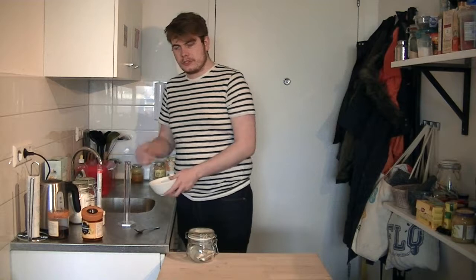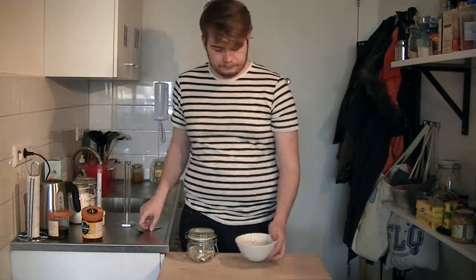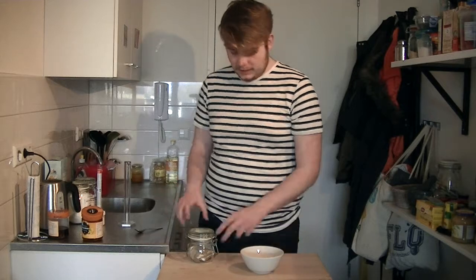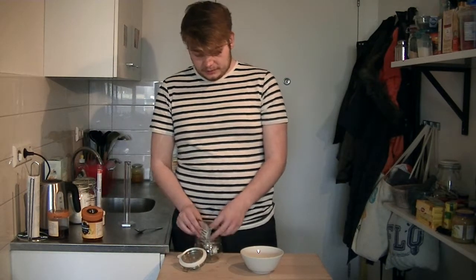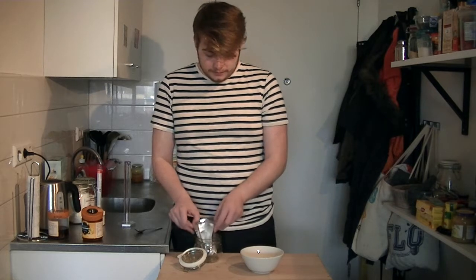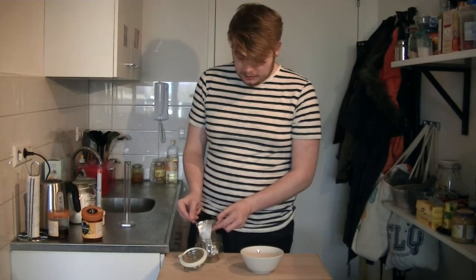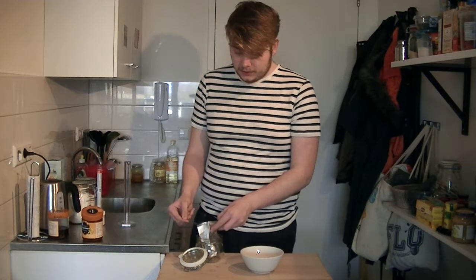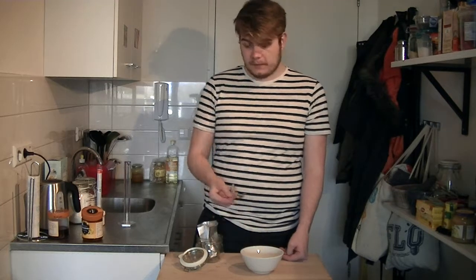So I'm going to put just a little bit of water with this. Doesn't have to be much. With this water, we'll take just 1 teaspoon of our yeast. I'm using yeast made for mead today.